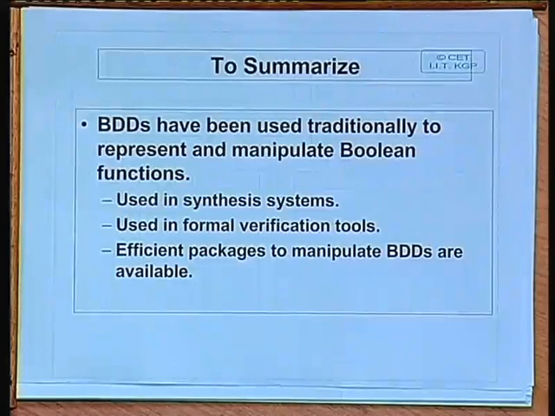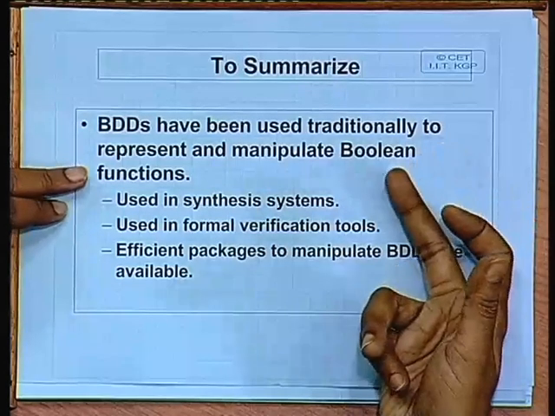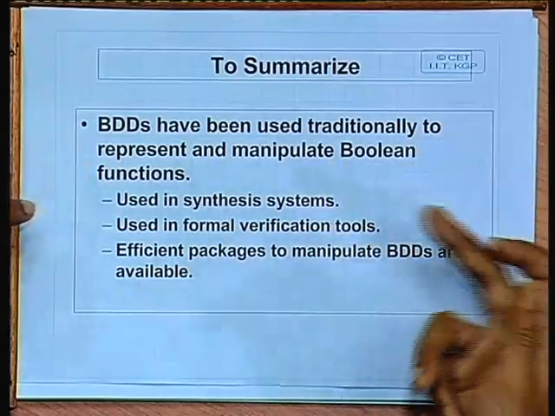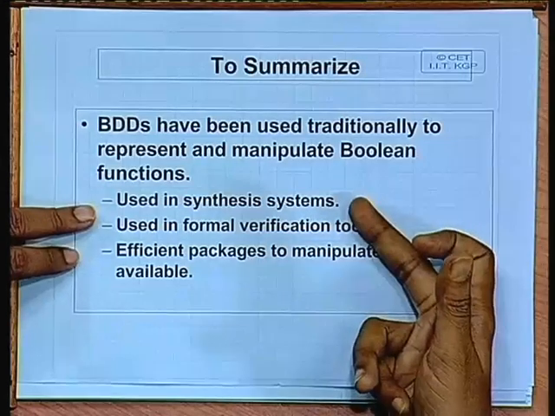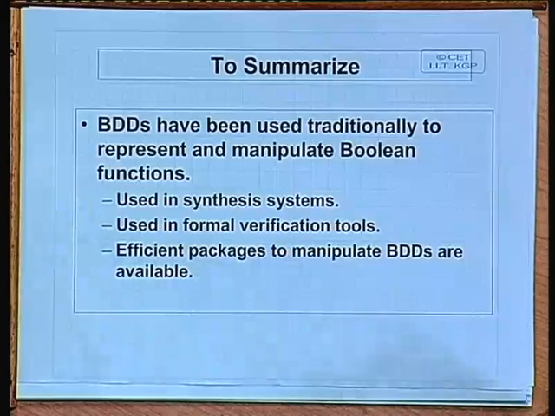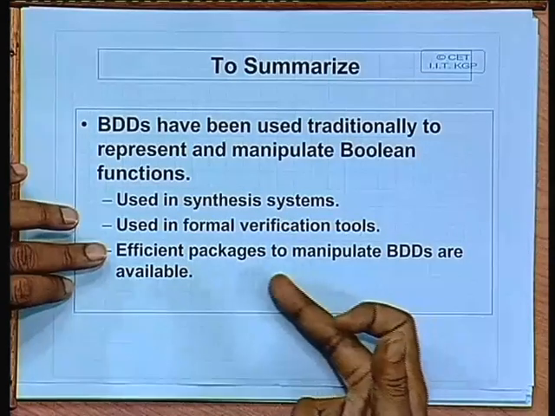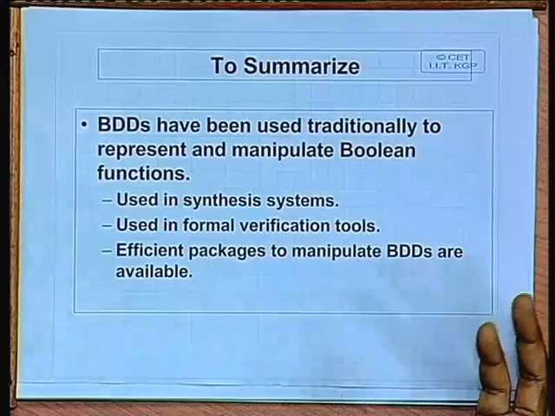So, to summarize finally, these binary decision diagrams were traditionally used to represent Boolean functions and to manipulate them, but today they are also used in synthesis and also for formal verification. There are software packages which are already available in the public domain, using which you can carry out a number of different kinds of manipulations, reduction on BDD. So, any BDD based implementation, you can use those packages to start with. You can simply use them and build up your system.